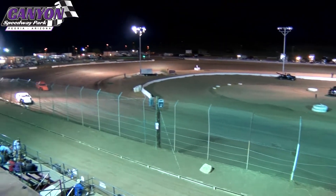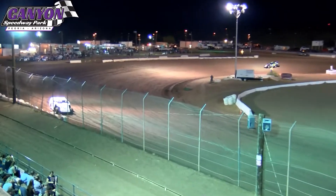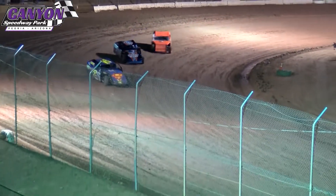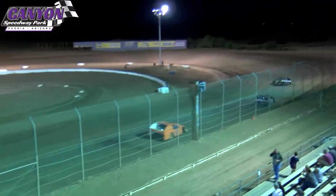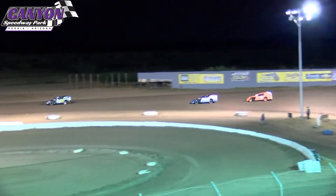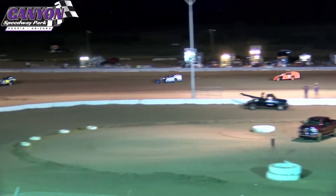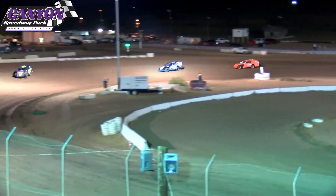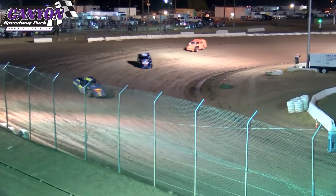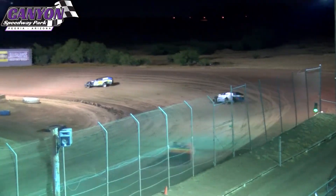And we have another one down here on the high side of four — that's going to bring out the yellow. Should be a 61 as they turn them loose here for the restart. Half the field gone here in heat race number one. Chad Stephens trying to get a run on Nellie Nelson. Superman — John Parmalee — comes across the stripe to take the white flag, one more time around.